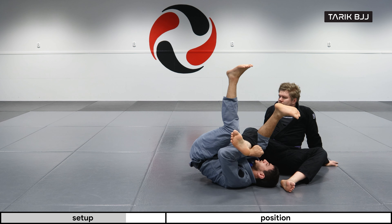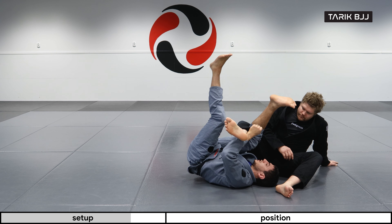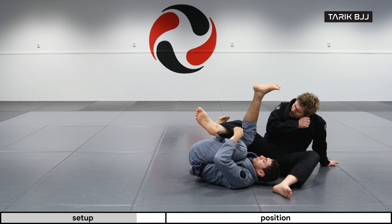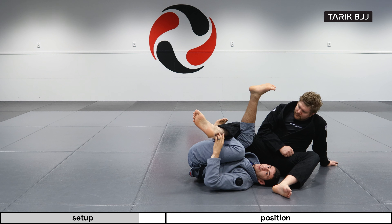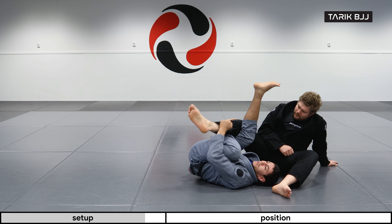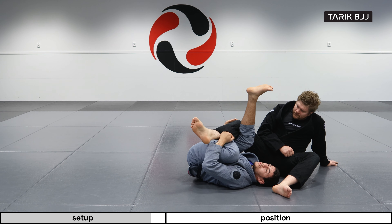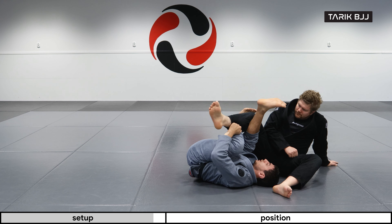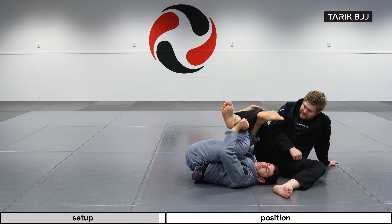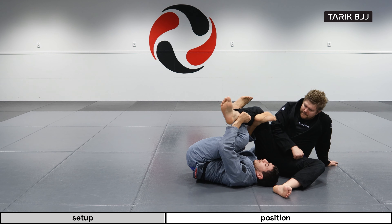Now I'm basically trying to pull myself tighter to him and I'm going to cross my legs slightly, trying to bring the shin in front of the leg here. The leg that's free — the outside leg — comes in here and I put my shin behind this cuff. Once we're there I'm going to push a little so I can bring the bottom near knee down towards the floor. Shin comes in, other knee comes out.